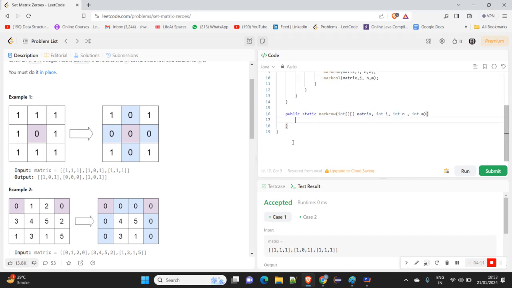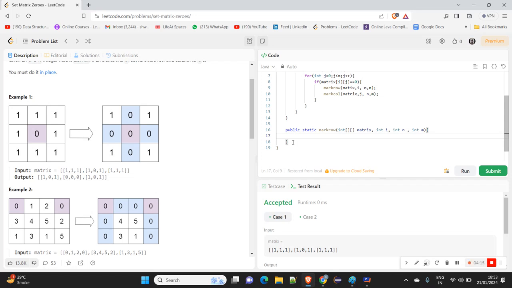Here we make a loop for int j = 0; j < m; j++. If matrix[i][j] is not 0, then we will make matrix[i][j] as -1.